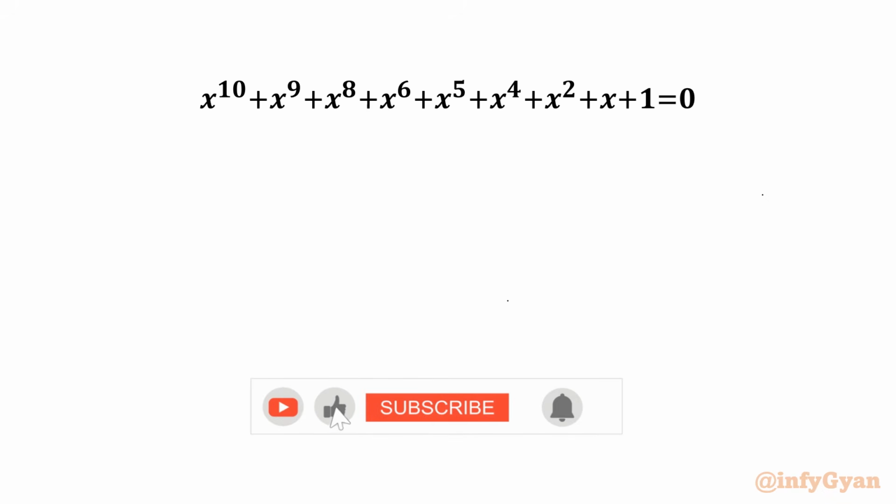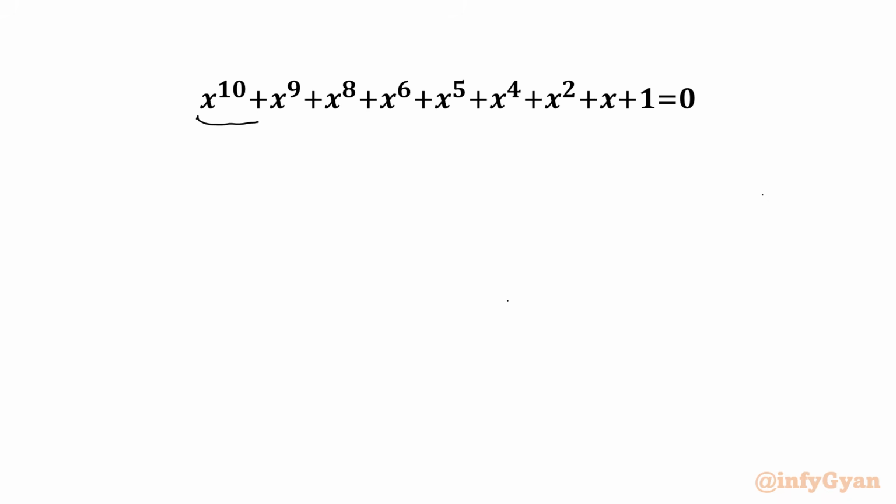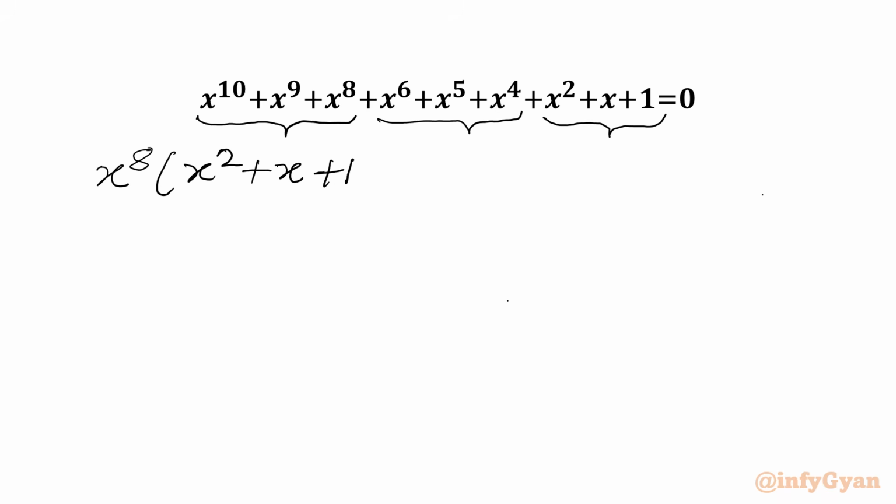Today in this video we will be solving one degree 10 equation. So let's get started. We can take x power 8 common from these three terms, x power 4 common from these three terms, and 1 common from these three terms. So we will write x power 8 in bracket x square plus x plus 1.